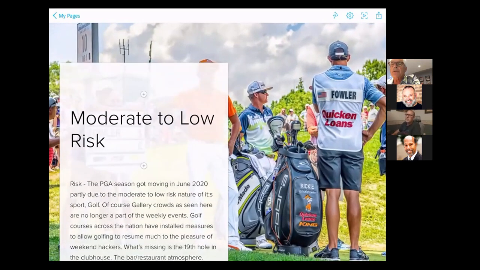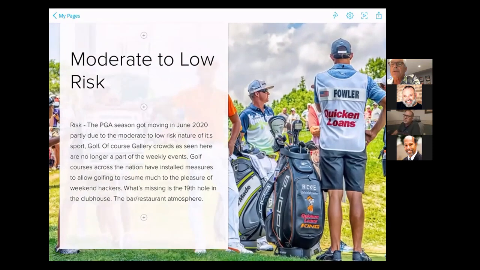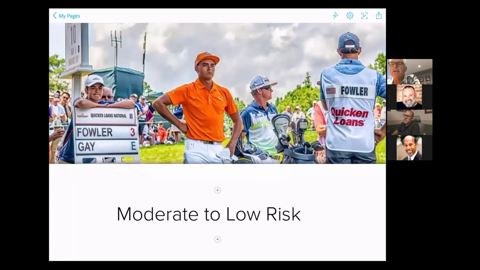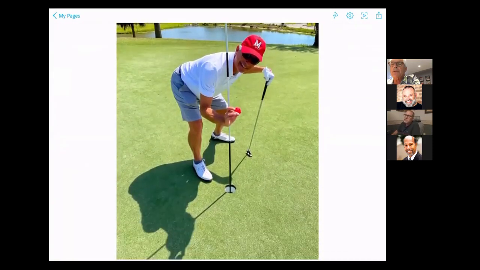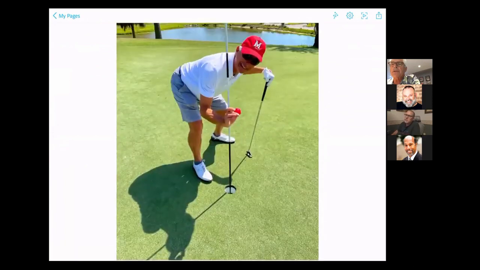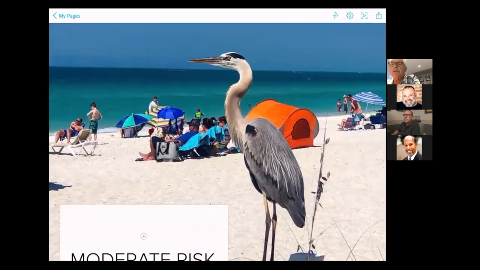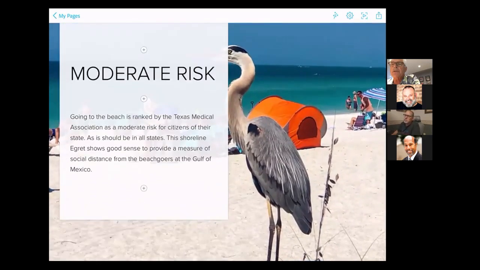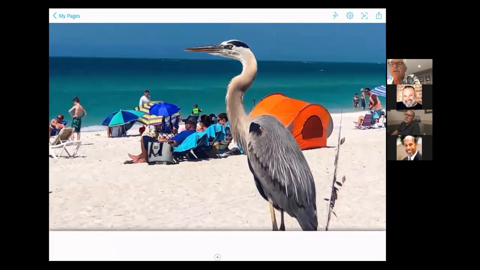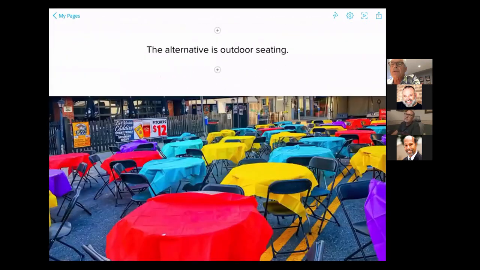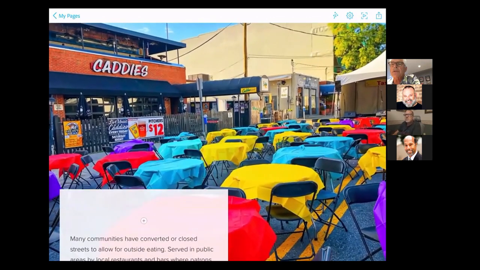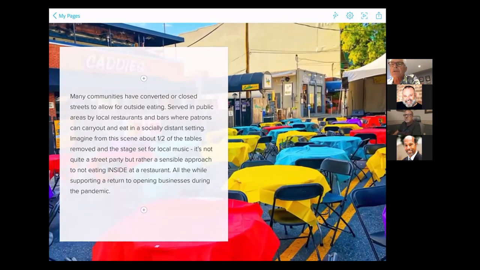So, for instance, the moderate to low risk might be playing golf, and so that comes in there. And you read the banners, and you start saying, well, gee, I like this banner. Let me change this around, or I can add other banners in there. So the images here fit the risks that I talk about. And it kind of fits in with building this.